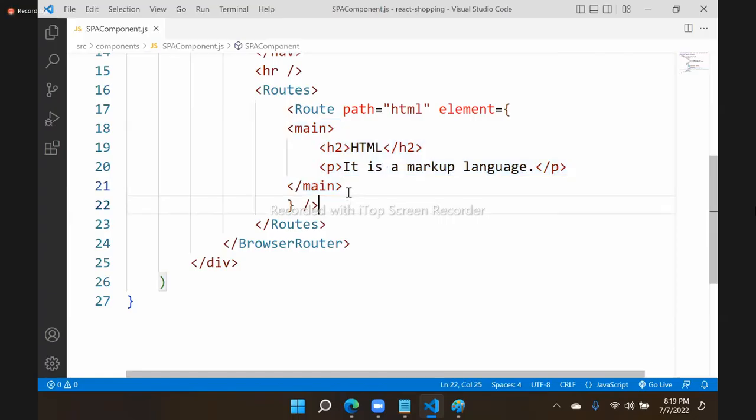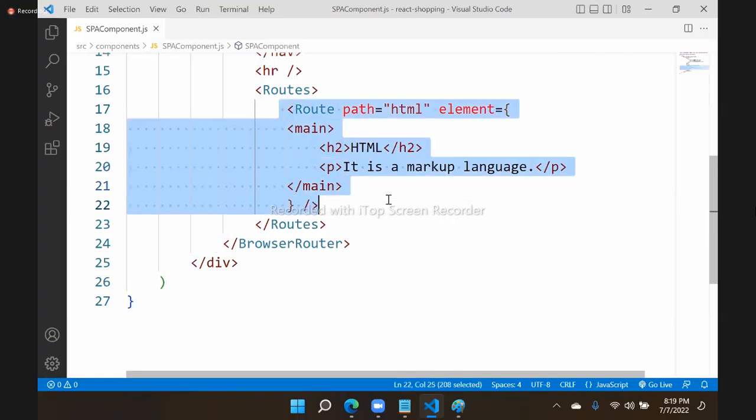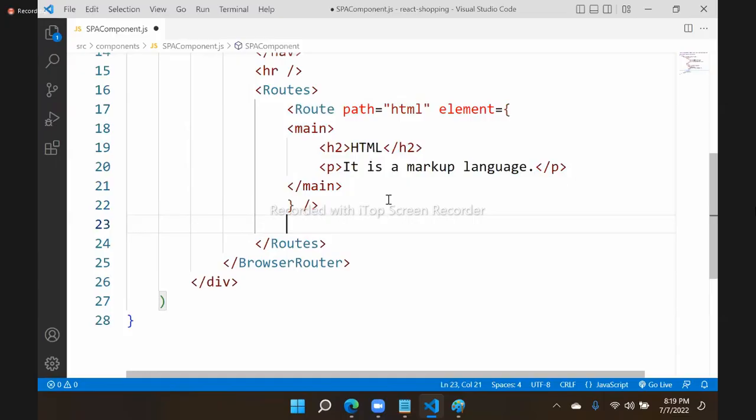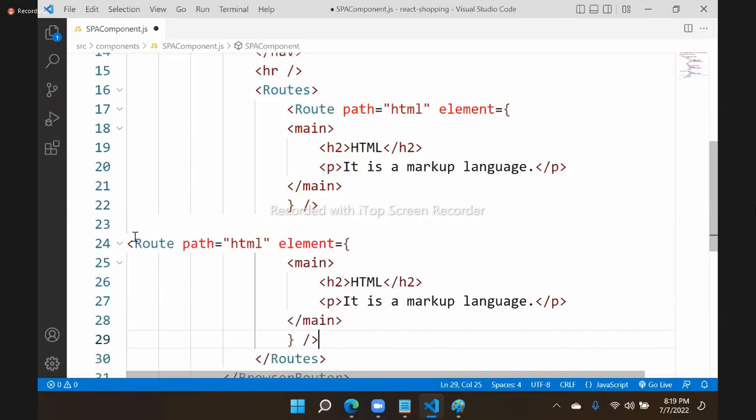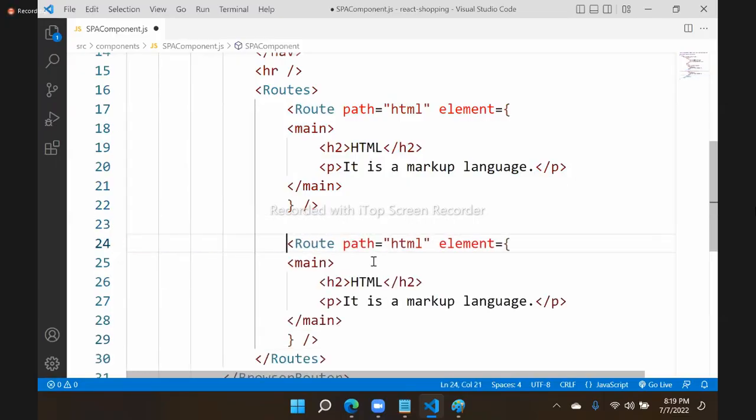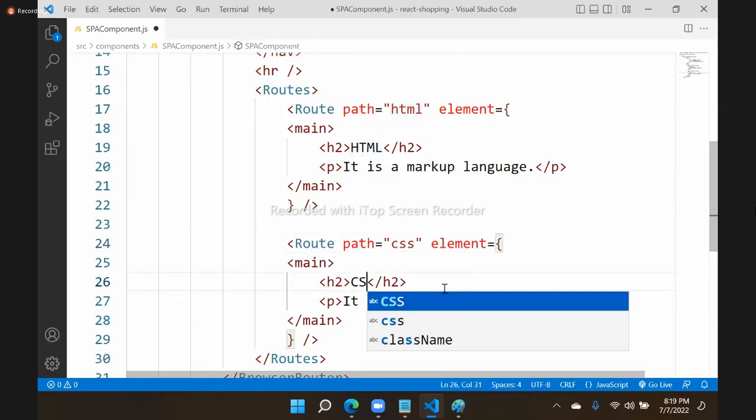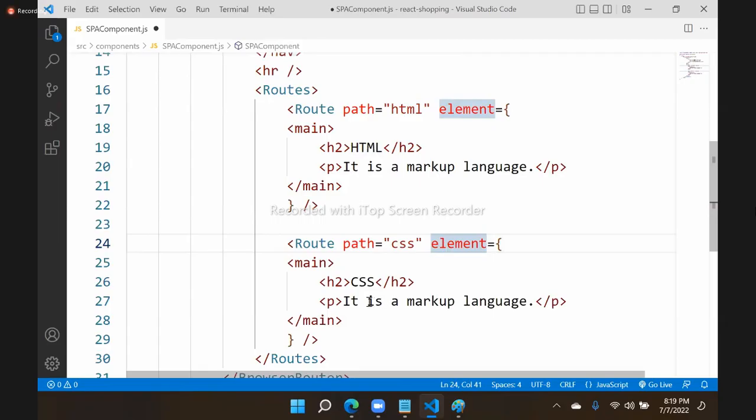This is one route we configured. So copy, and the same, we have another route. And this route is, if the path is CSS, then HTML, this is CSS. And here I define styles. Just I have given that.